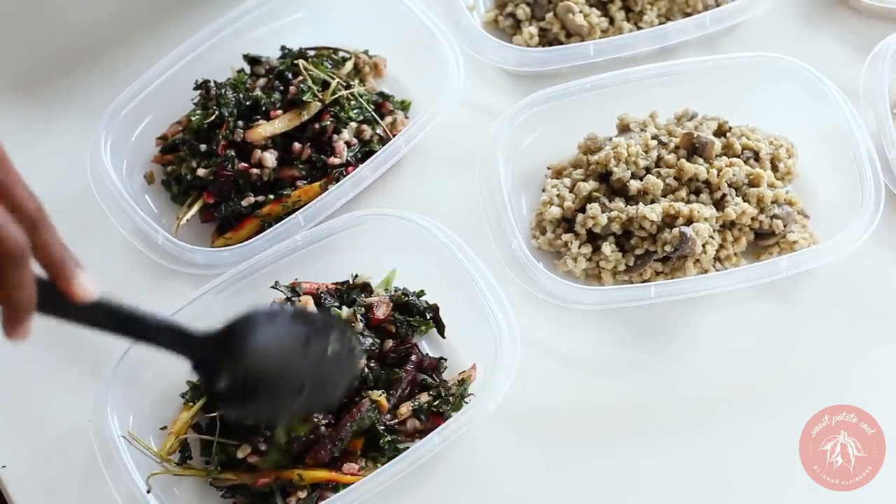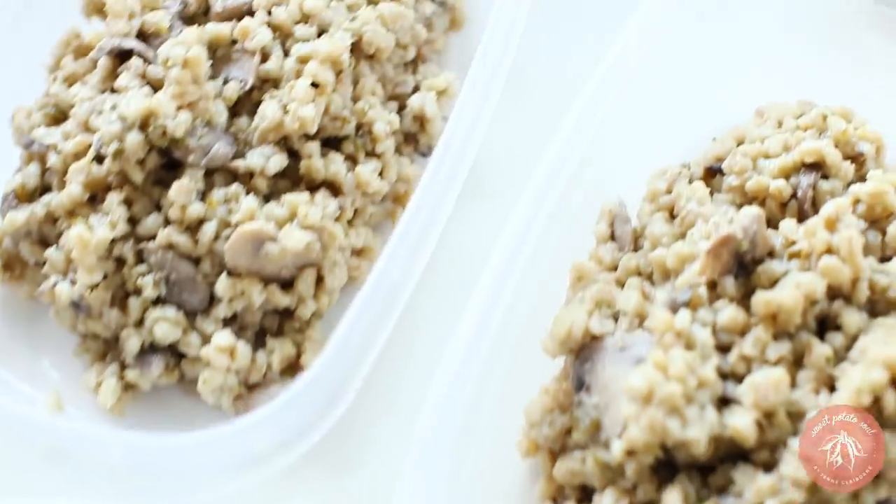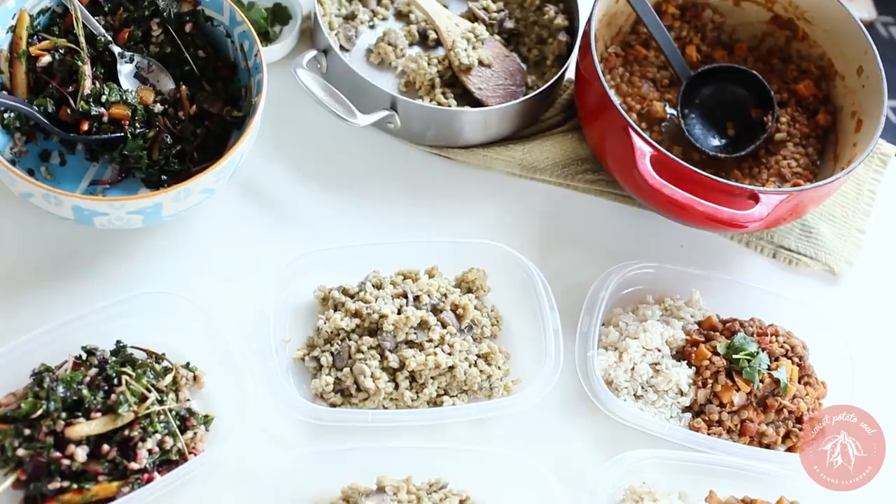Like the curry, these other three savory dishes can easily provide three meals each. I hope you got some good ideas and I was able to prove to you that you can be vegan, on a budget, and still eat delicious filling food. For the whole month of January I'm going to be sharing more videos to help you kick start your vegan journey — January is the perfect time to implement new healthy habits and become vegan.